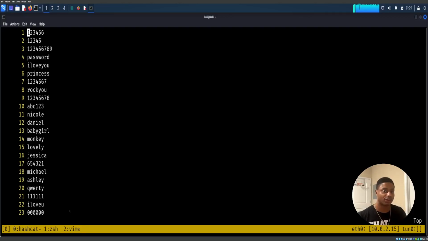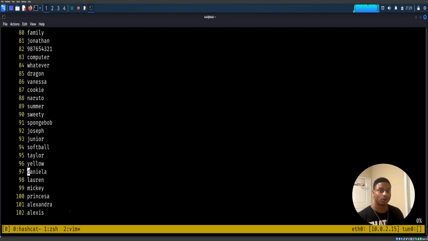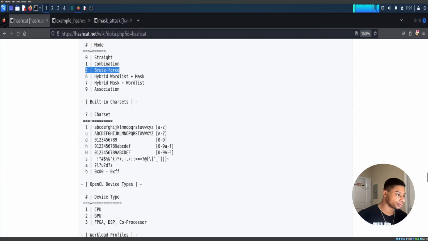This is the word list that we've been using. It's very common in CTFs, capture the flags, and pen testing and stuff like that. So if, for whatever reason, the folder has a weak password, it's not a bad idea to run rockyou against this. And you can also specify the mask that we saw before.